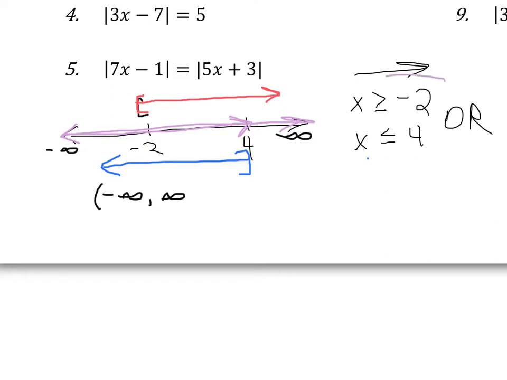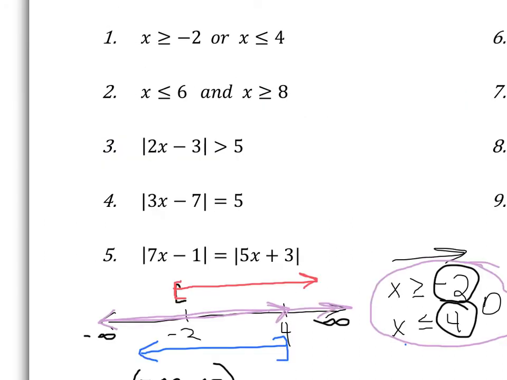So I want you to look again at the problem. x is greater than or equal to -2 or x is less than or equal to 4. When you have an or and you have a greater than or equal to and a less than or equal to, then you're likely to end up with -infinity to infinity. So you have to visualize it. You can look at this problem and think, okay, x is going to be everything larger than this number and smaller than this number, and since those numbers overlap, then it's going to be -infinity to infinity.